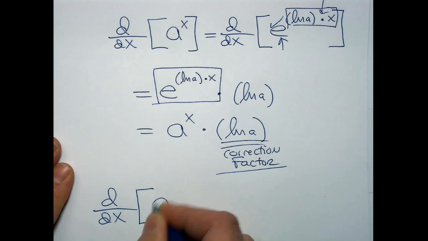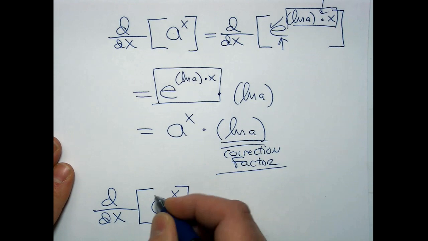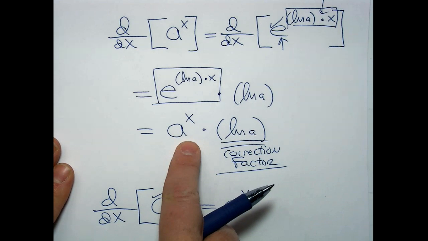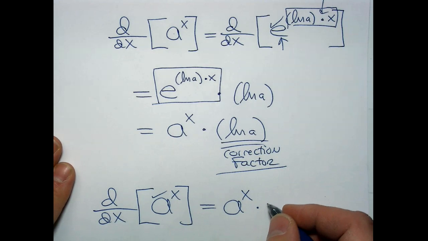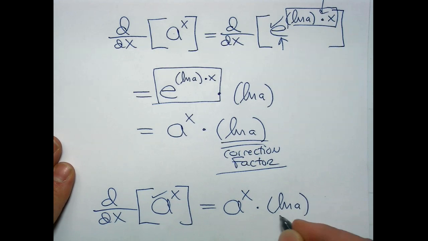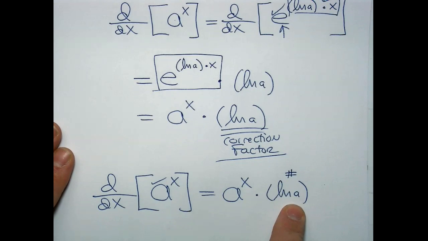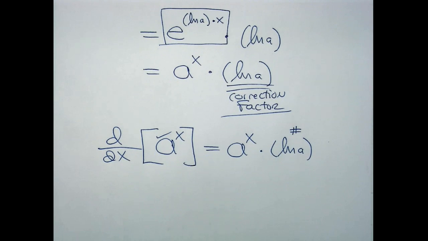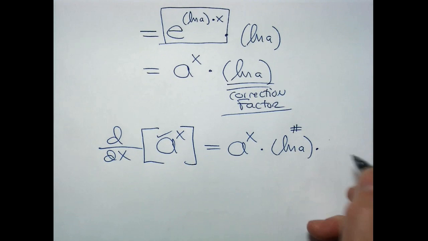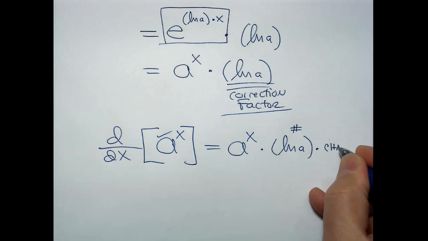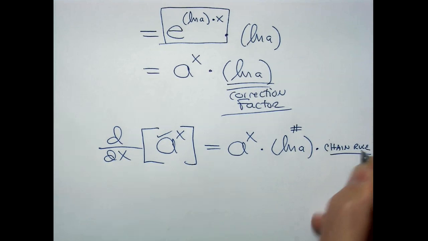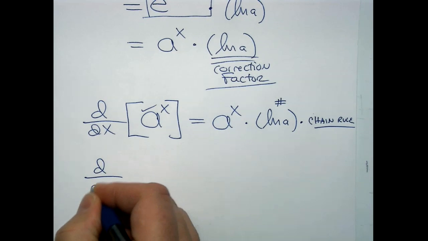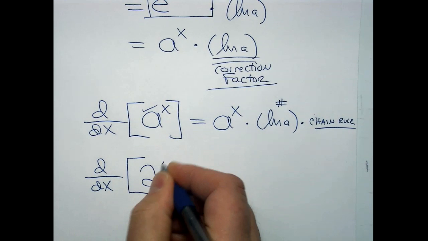Apparently, the derivative of any exponential function is simply itself, just like e to the x. See what we found? But there's a little correction factor right next to it, which will be just a number in the end, because it'll be the ln of a. It's a correction factor, I call it, for correcting for the fact that we are not using the natural base. And don't forget your chain rule, just in case you need it. Very important to remember that. So let's do our first derivative of an exponential function. Let's just do 2 to the x.